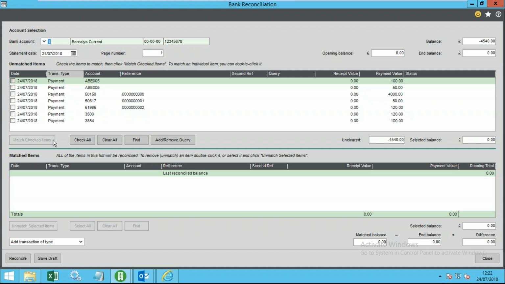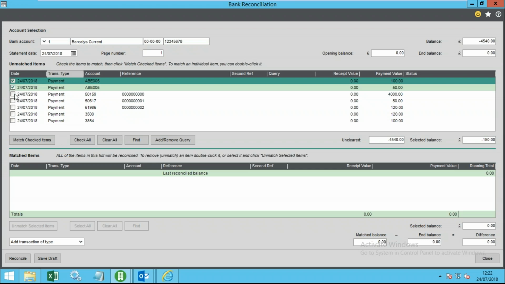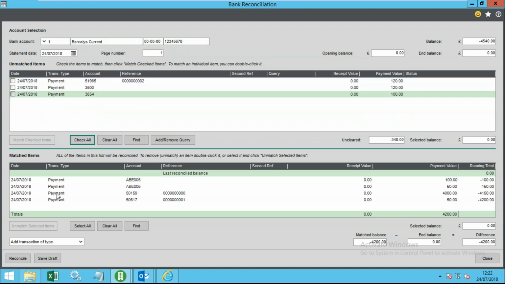So the assumption is you have a physical bank statement, and then we're matching them here. So we're saying here these items are on our bank statement, so we're going to match them. You put in an opening balance and a projected closing balance. The opening balance would be populated from the last bank rec that you do.